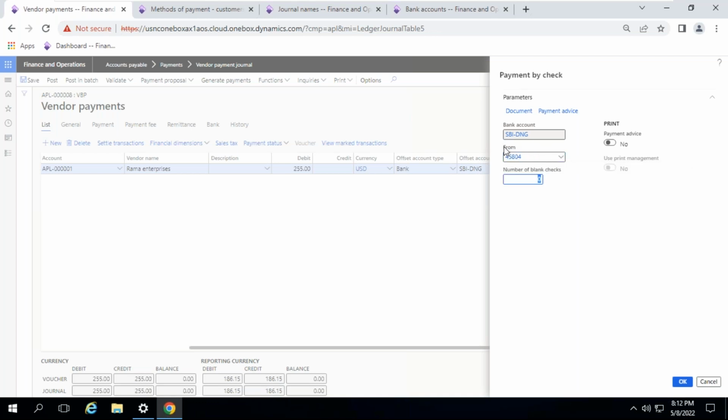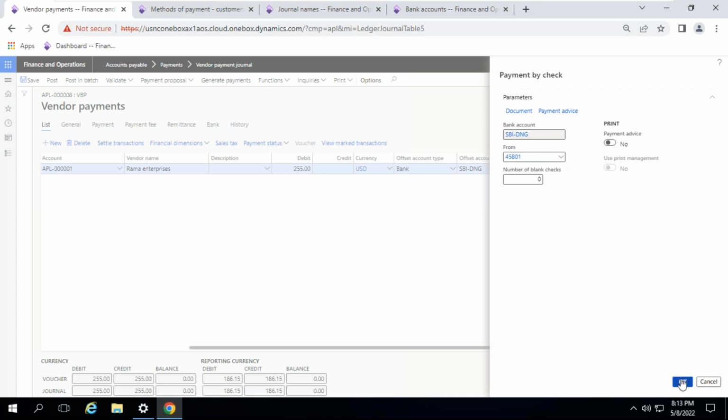If it is fixed, you cannot enter. Understood? The difference between methods of payment, like check methods: one is fixed, one is free. If it is fixed, you are creating check numbers and selecting those check numbers. If it is free, you are selecting whatever check number you want. Got it?